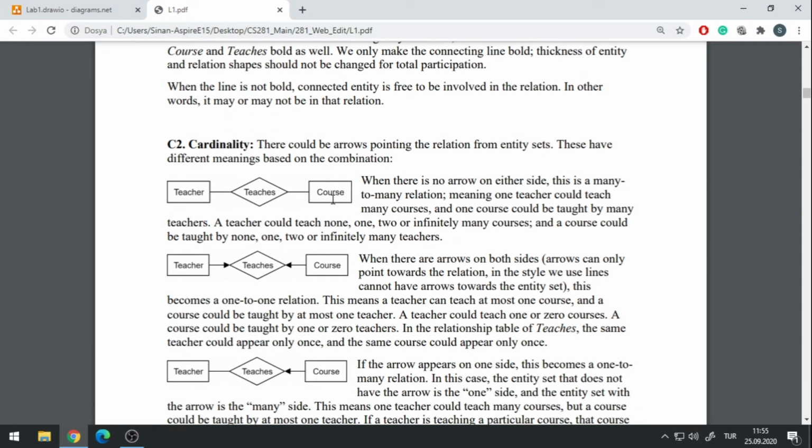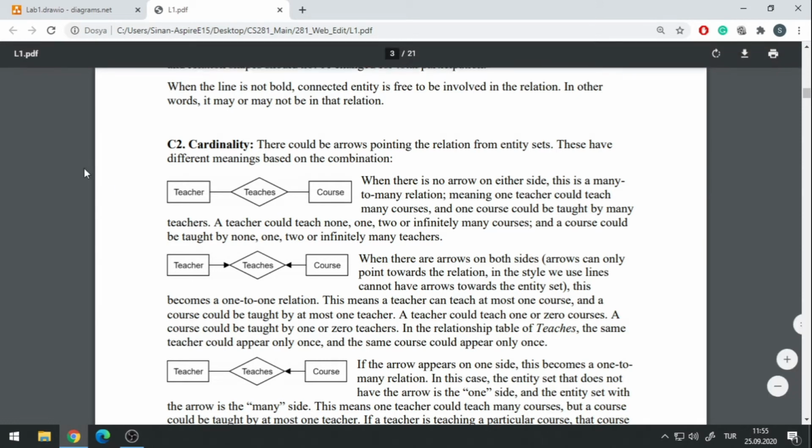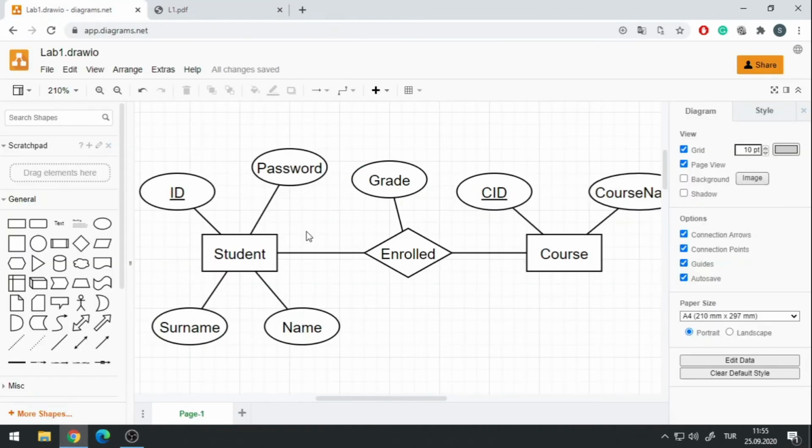And the arrows are about cardinality. One-to-ones, one-to-manys, many-to-manys. If you don't have any arrows with the relationship, then you are saying that this is a many-to-many relation. A teacher can teach many courses, and a course could be taught by many teachers. In our example, if there is no arrow here, you are saying that every student can take many courses, and in every course there could be many students enrolled, which is the usual case.